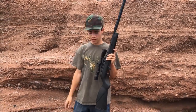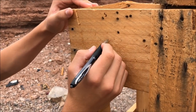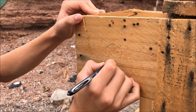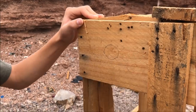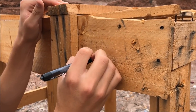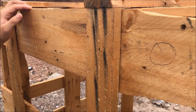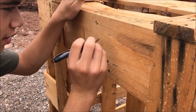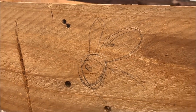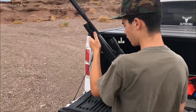I'm going to show you the difference in shot groupings. I'm making a two-inch circle on this piece of wood right here - this is going to be for the old way I was shooting. That other side right there is going to be for the artillery hold, the new way. I can see this in the scope still so it'll work. I'm doing three shots my old way. Target is at 25 yards - it's going to be the very left target.